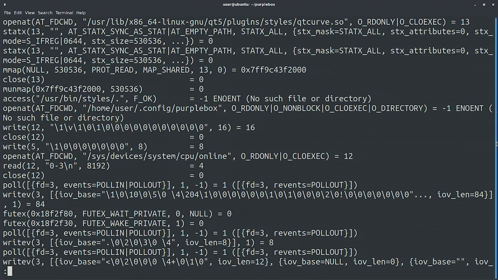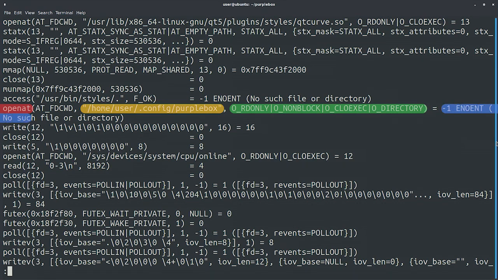Let's look at this line in a bit more detail. The name of the system call is openat, one of the calls used to open files or directories. The content of the call shows the parameters passed, including the path that's being opened and a bunch of flags. In particular, the O_DIRECTORY flag tells us that the program is trying to open this path as a directory. The number after the equal sign shows us the return code of the syscall.